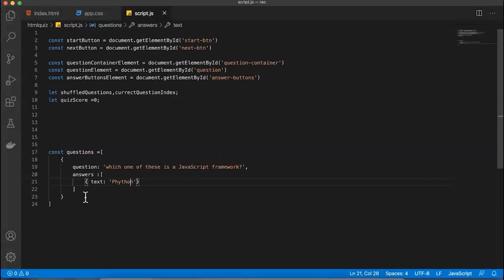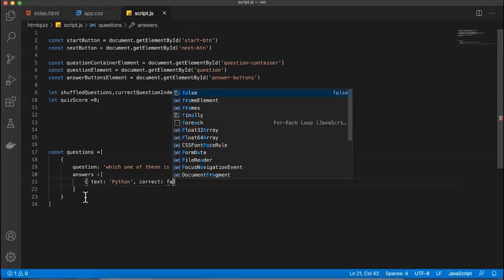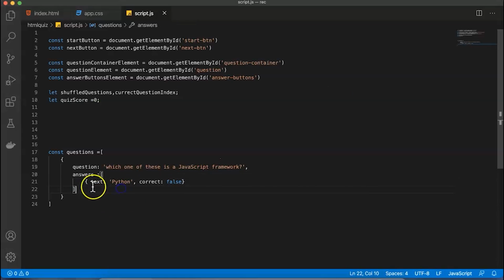Okay, Python. Answer is true or false? Correct? False. So it will be false. Copy.